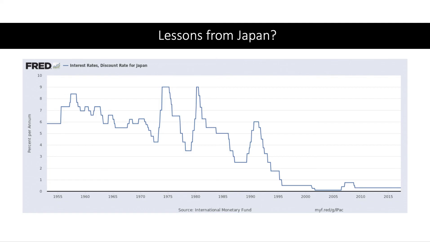Lessons from Japan: the Japanese economy has struggled for nearly 30 years to break free from the effects of a big collapse in asset prices, which happened in the early 1990s. Look at this chart showing Japanese policy interest rates since 1955. The Bank of Japan cut their interest rates to 0.5% in 1995 and they've remained below 1% ever since, yet the Japanese economy has continued to struggle to achieve economic growth. Prime Minister Abe's Abenomics strategy is an attempt to kick-start the Japanese economy and lift inflation into positive territory — they have a 2% inflation target. The fear is that other Western economies may be in the process of Japanification, where low interest rates are not kick-starting economic growth.